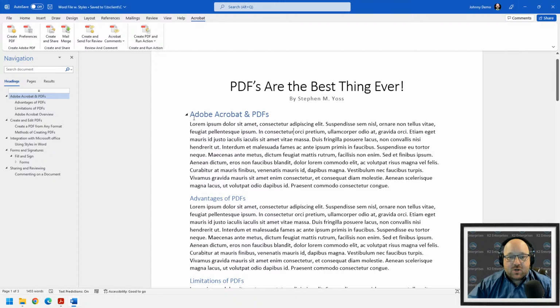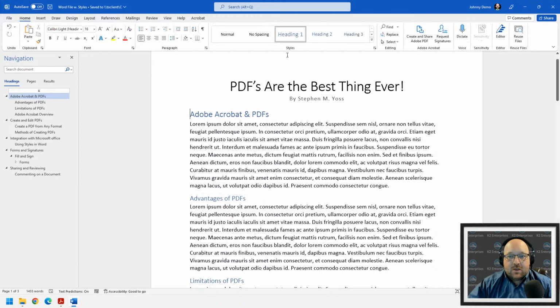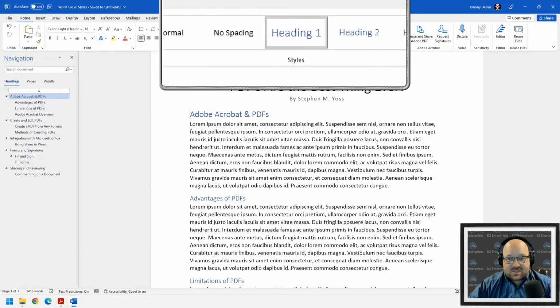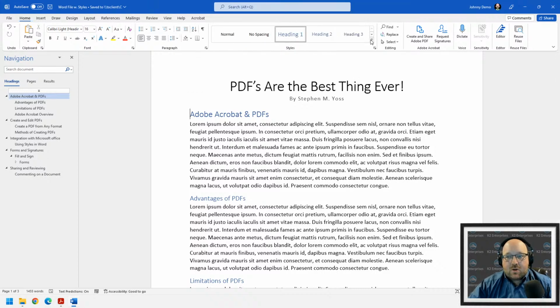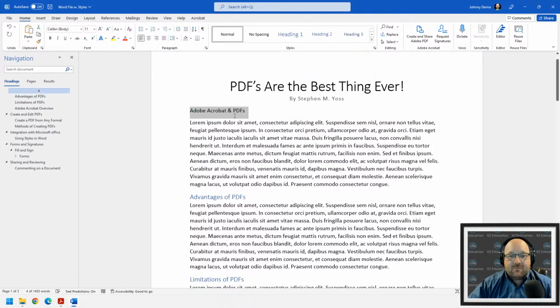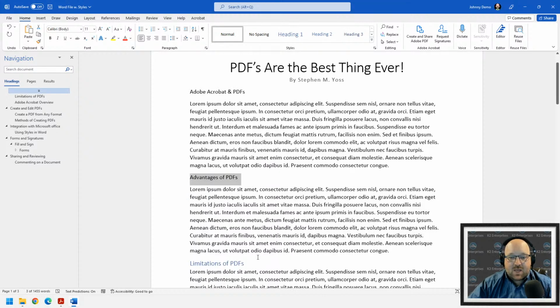Now, a couple things I want to show you inside of Word. The first thing I want to show you here is the styles section. Styles are a built-in feature of Word. From the Home ribbon, smack dab in the middle of the application, you'll see the Styles work group. This is where you can specify the look and feel of your document. If you're not using styles, you really should. Even apart from PDFs, it's a great feature because in one click, it can apply consistent visual appearance inside of your documents without you having to set that manually.